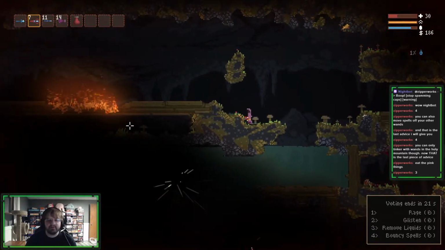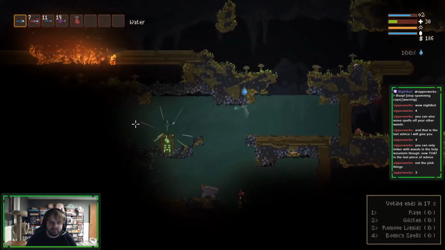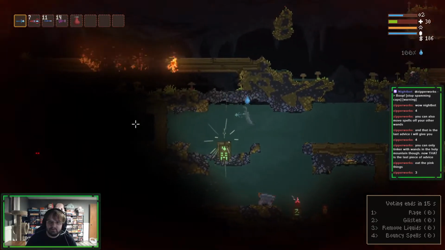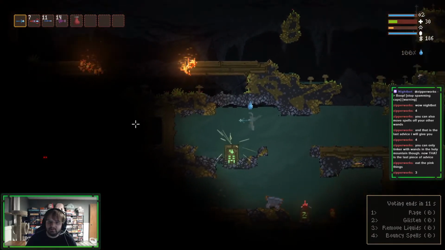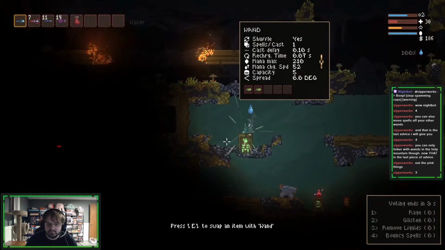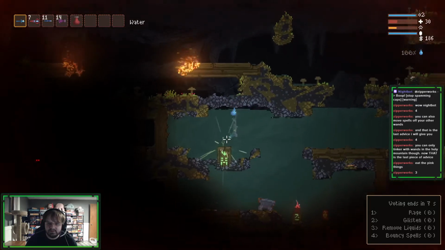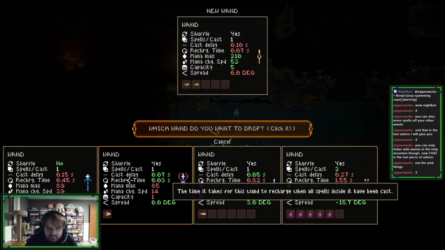We'll let that burn through. Actually, maybe I should have just gone down in the water. Guess I can breathe up there. Alright. What do you do? Slime ball. Eh. Actually, I do kind of want it. Let's get rid of this one.